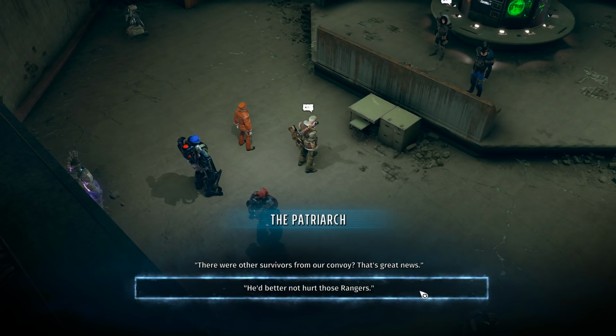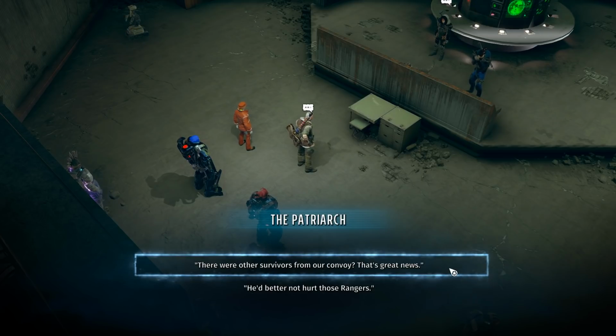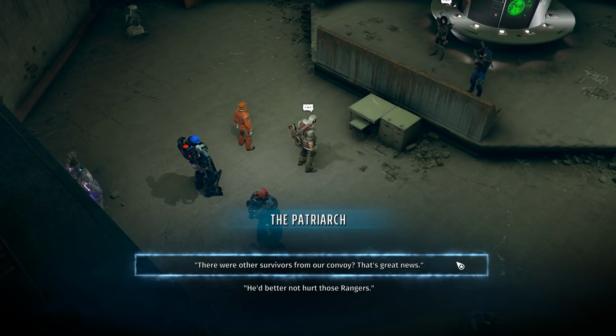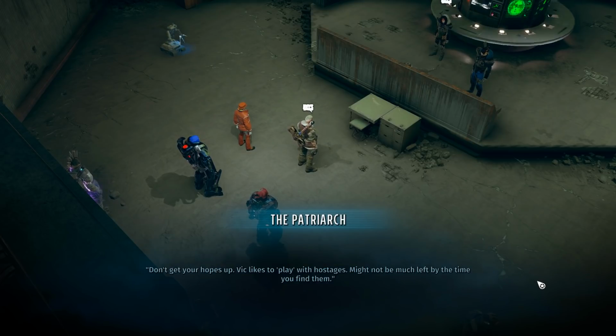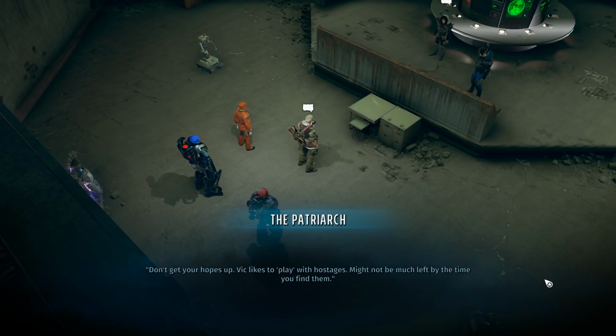That's great news. This doesn't sound like great news. Yeah, he'd better not hurt those rangers. Although saying this, it sort of sounds like a threat. I'm going to go this way and maybe have the Patriarch think I'm a dummy, rather than have him think I'm threatening him. Don't get your hopes up. Vic likes to play with hostages. Might not be much left by the time you find them.